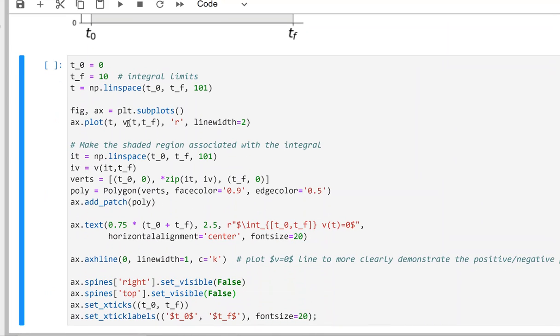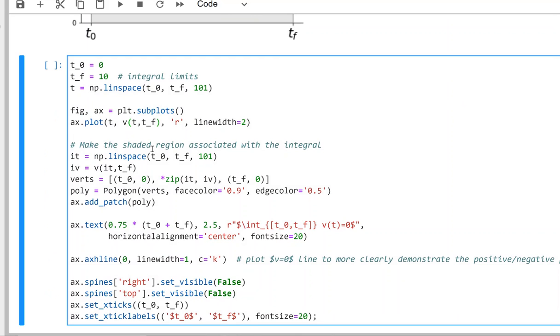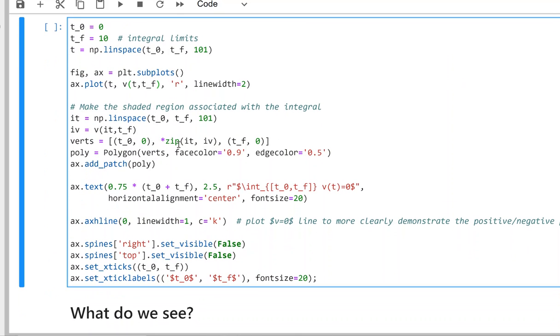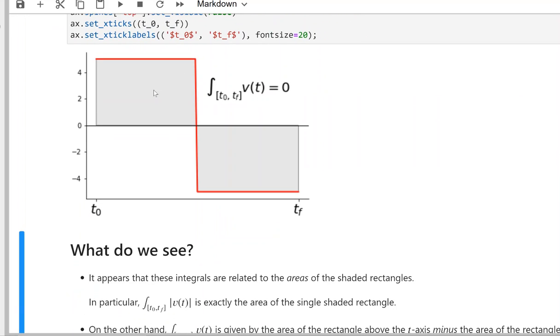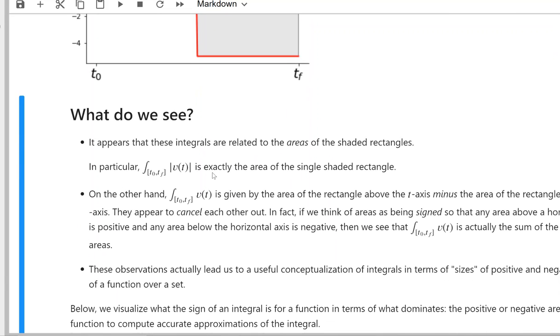And if I just plotted v instead of the absolute value of v, and I looked at what the integral was, we know the integral actually is 0. If you look at it, you have two rectangles, each of the same area, but one is above the y-axis and one is below the y-axis. So if you treat this like a positive area and this is a negative area and add them up, you get 0. So this is what we're seeing.